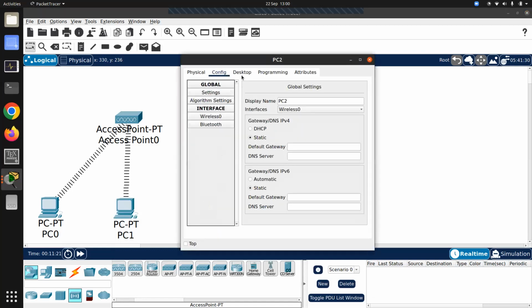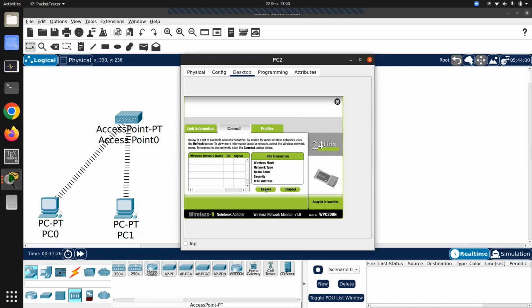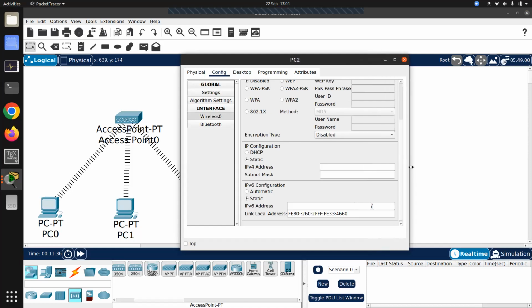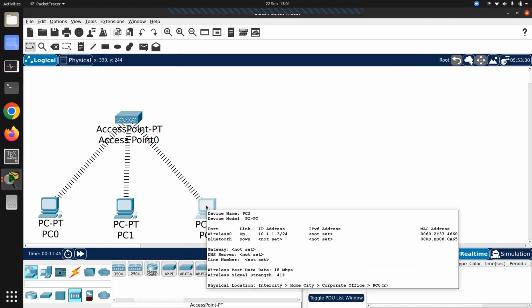Yes. Let's connect. Connect. So all three are connected.